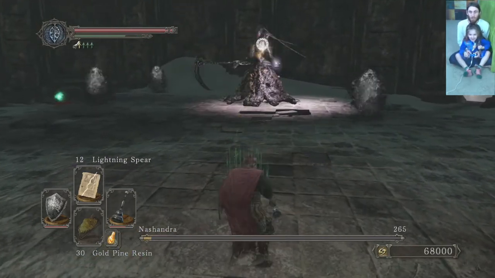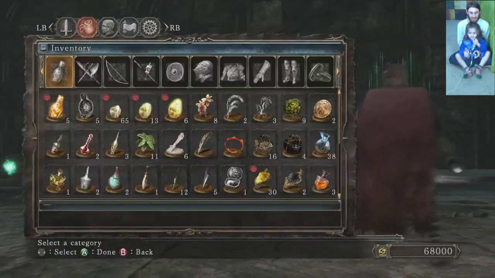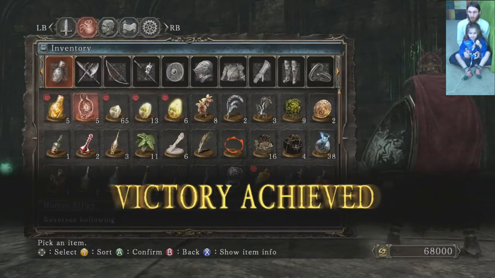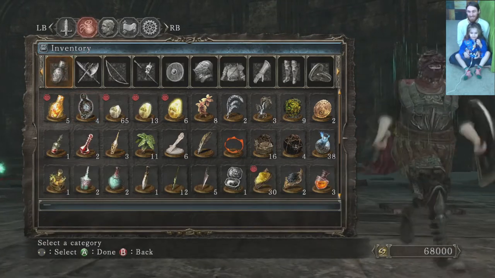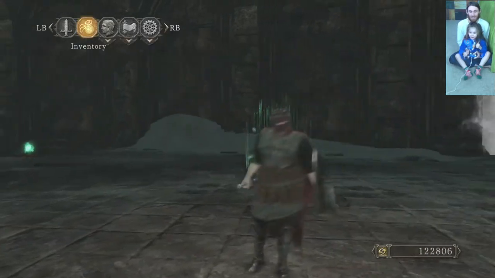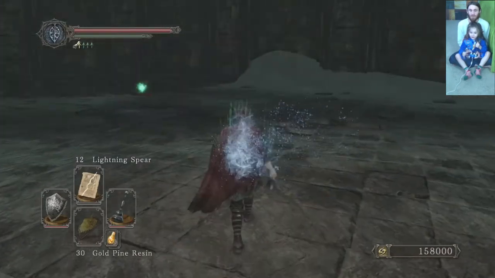And... Bam! We didn't even get hit, Evangeline. Not only did we beat her, we didn't even get hit. She didn't even touch us. See, I told you, Evangeline, how hard Throne Watcher and Defender were.